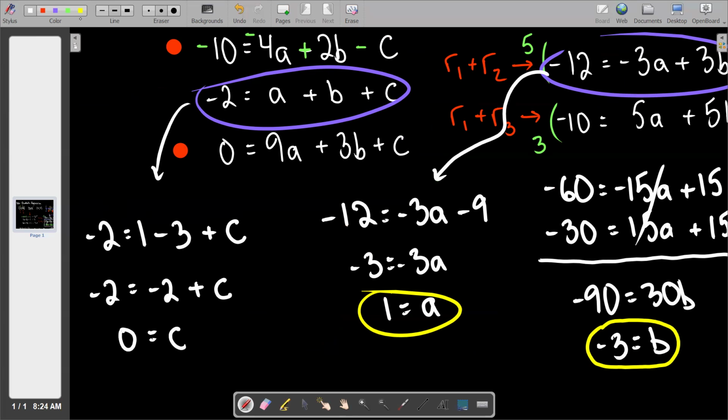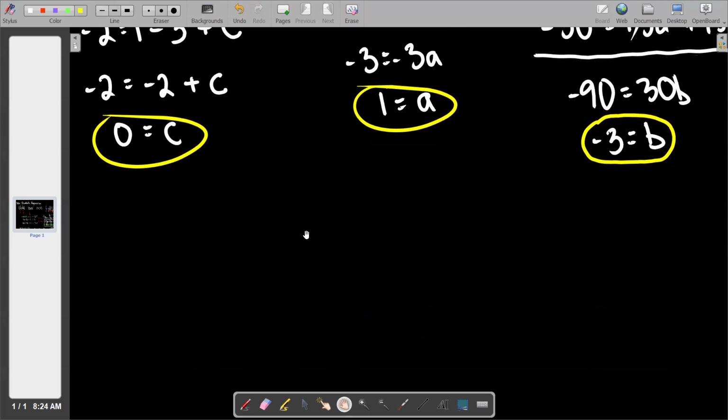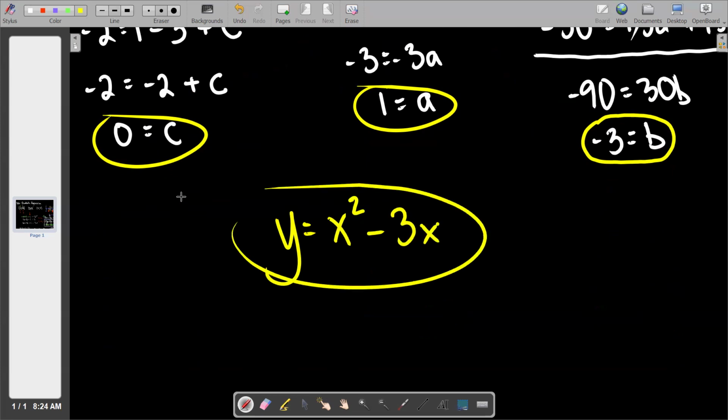So this is an interesting, but really not that interesting scenario in that when we write our final answer, there's just not going to be a number in the back, unless you're one of those people that likes to put zeros. You do you. Not wrong. So our final answer is y equals 1x squared. So I just put x squared minus 3x, like that. So again, if you want to put +0, it's not wrong at all, but you certainly don't need to.